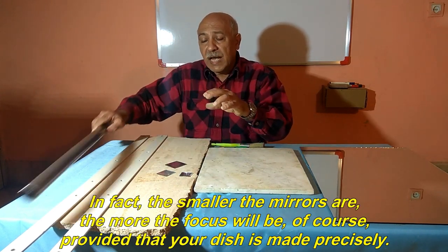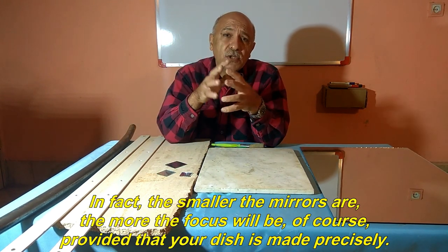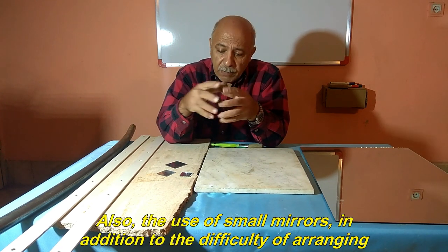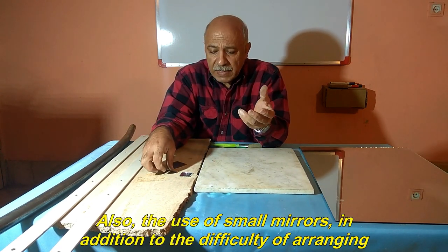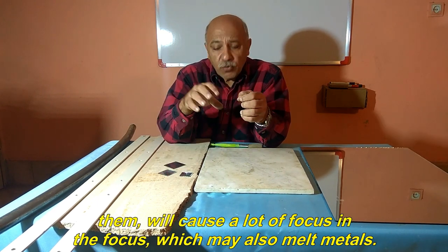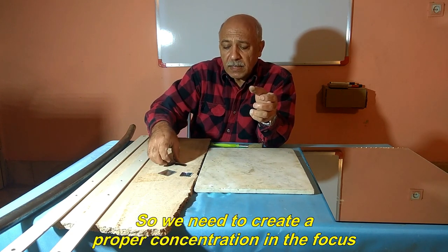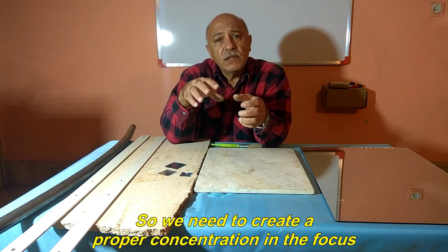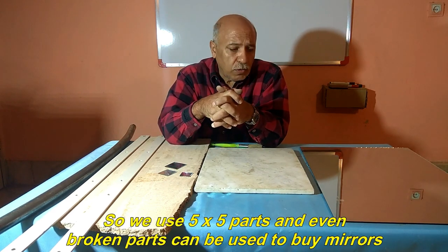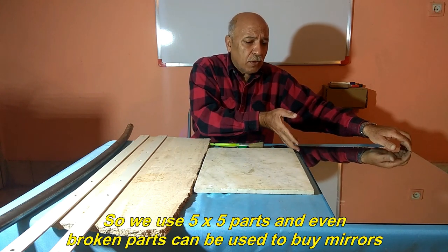In fact, the smaller the mirrors are, the more the focus will be, of course, provided that your dish is made precisely. Also, the use of small mirrors, in addition to the difficulty of arranging them, will cause a lot of heat in the focus, which may also melt metals. So we need to create a proper concentration in the focus. So we use 5x5 parts, and even broken parts can be used to buy mirrors.